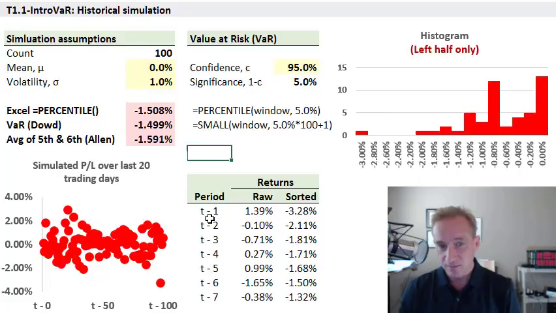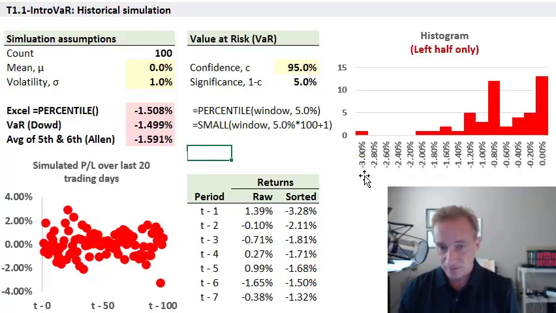So for example, in this sample here of 100 days raw returns in this column, here is the sorted column so that the worst return floats to the top. This one happens to be negative 3.28%, and on the histogram here it is all by itself out in the extreme tail, but that's the worst loss. So the histogram, of course, has bins and then the frequency of the losses within each bin. So you can see this is only 100 days, so we get a messy distribution here, but that really is the nature of the historical simulation.